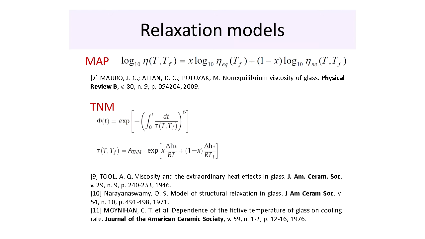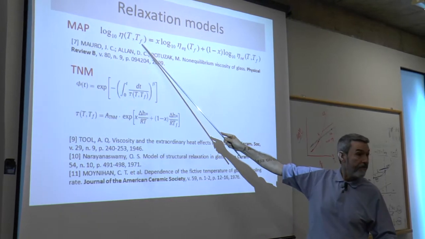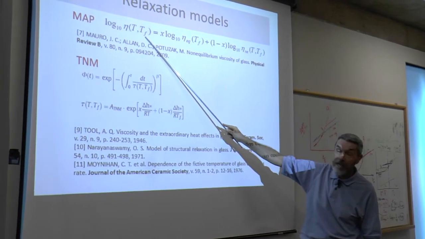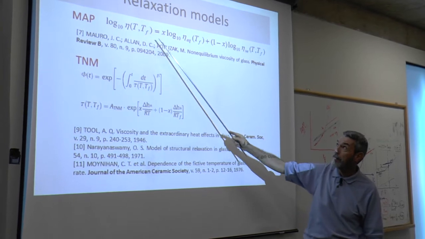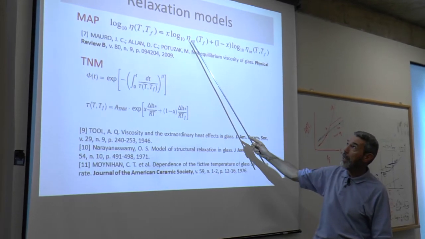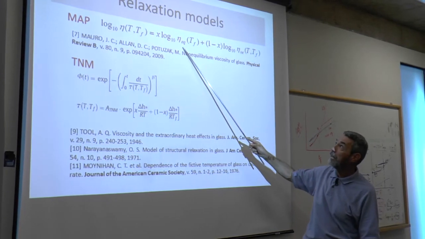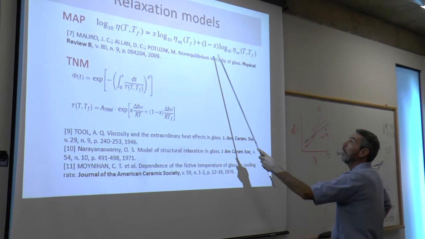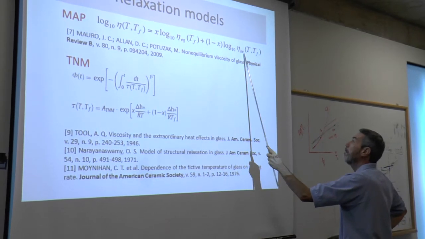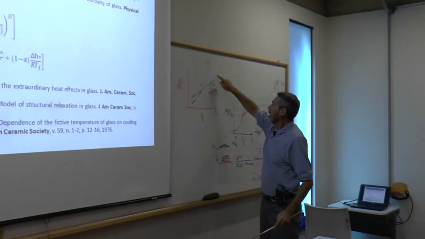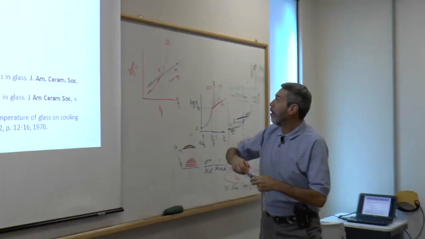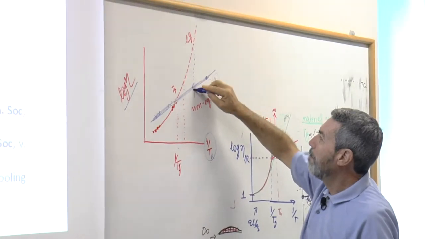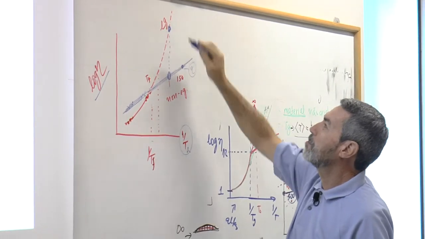viscosity as a function of time, and now you know that function of temperature, I'm sorry, a function of the actual temperature, and this is TF of that particular glass, is X times the equilibrium viscosity. This is the equilibrium viscosity, and 1 minus X, the non-equilibrium viscosity. It is like a mixture, for a certain temperature, a mixture between the non-equilibrium and the equilibrium viscosity.